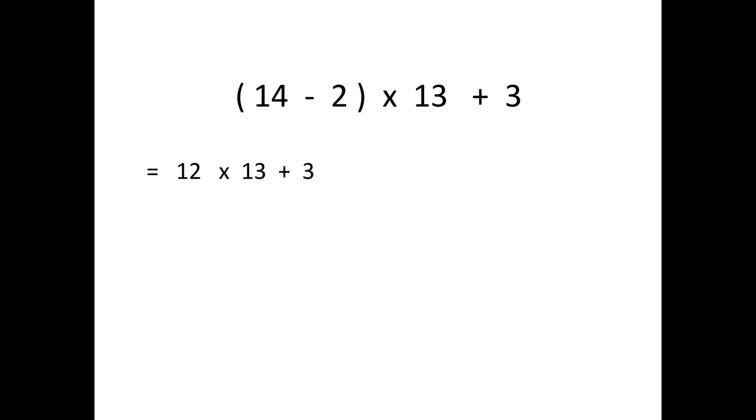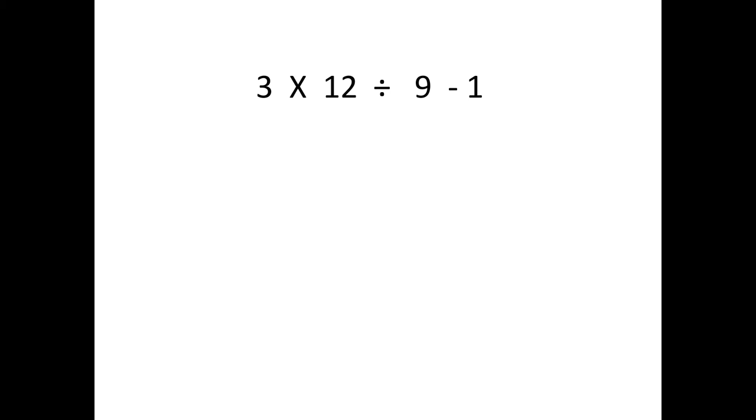In a margin, multiply 12 times 13. We will do this multiplication in 2 rows because we have 2 digits in the second number. Don't forget to put a 0 in the second row, and then you will add the 2 numbers. It will give you 156. After I do the multiplication, I will put plus 3 as it is. Now you're just going to add, so your answer will be 159.